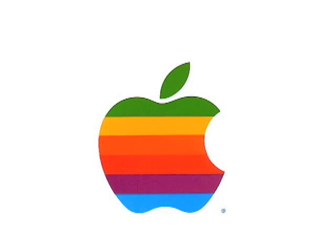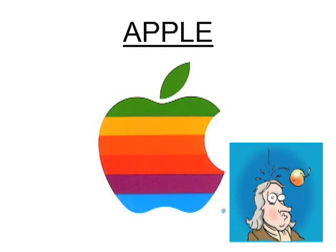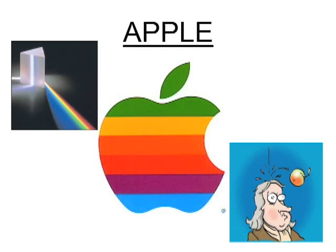And finally, how about this logo? All the symbolism associated with an apple. Perhaps it commemorates Isaac Newton's discovery of gravity with the drop of an apple. Or perhaps his discovery of the separation of light, represented by the striped colors. Or could it be a reference to Adam and Eve's fruit from the tree of knowledge? Also, a Macintosh, like a Granny Smith or a Gala, is a type of apple. And let's not forget that an apple a day keeps the doctor away.